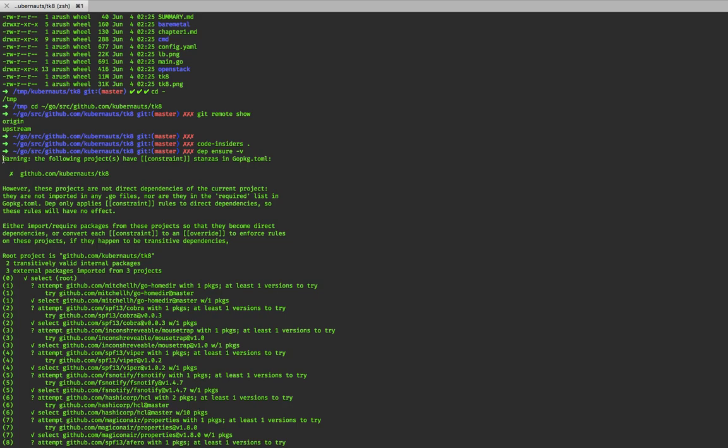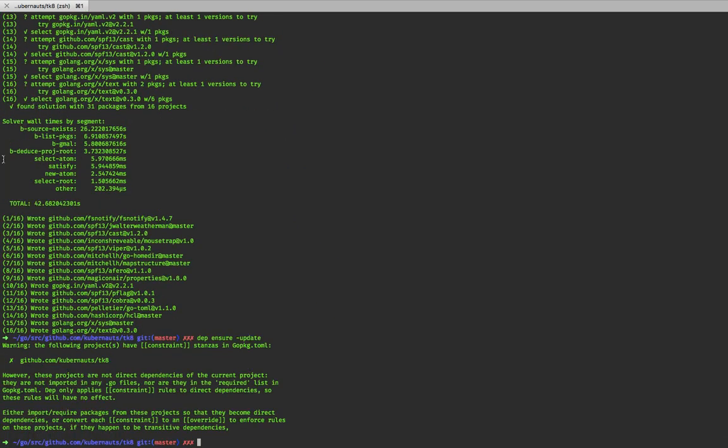Okay, so one thing I'm now noticing is that it didn't update or make any changes to my existing files. That's because dep looks at whether that particular package is already available in our respective folder location.